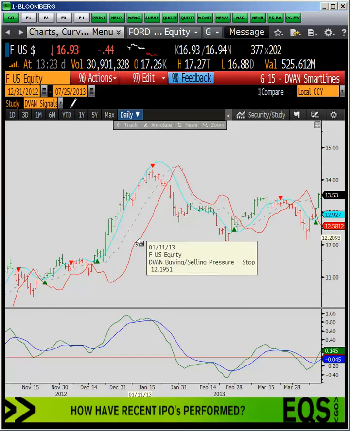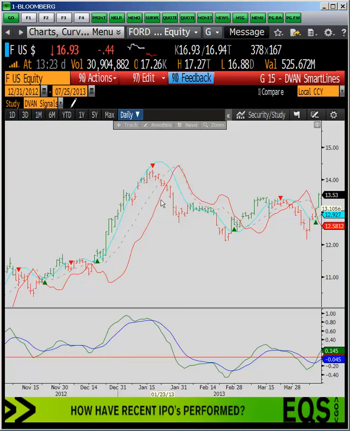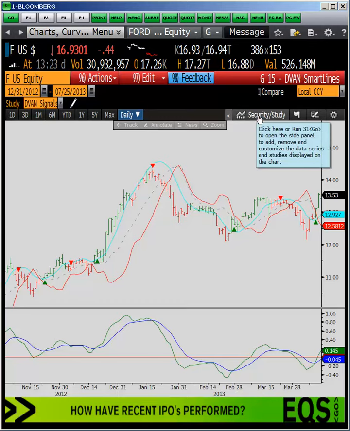The red line we use is a stop line, and this is not only the overall stop line, but this is the other side of the mathematical algorithm. And when these converge, right here, you go from a buy cycle to a sell cycle. So this is a visual aspect of how strong a move is, where you are in the buy or sell cycle, where you are in relationship to the pivot, which we think is also an invaluable tool.